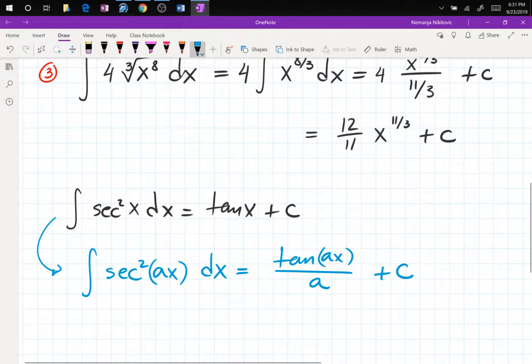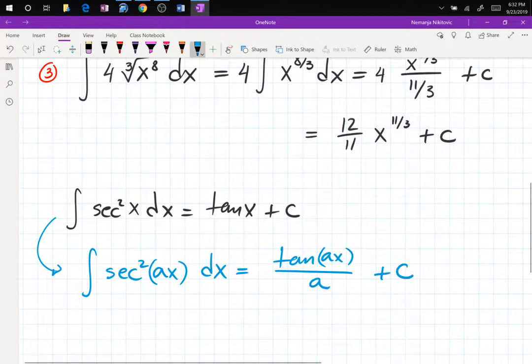So you see the change, right? If you only fix the constant, it shows up as divided by that value. So this is ax, now that's going to be ax on the other side. So ax, and then divided by a is the extra thing. Now obviously if you are to take the derivative from here, you know that the chain rule is going to kick this one outside, a, and then that a will cancel with that a to get this, right? So you can keep that in mind.